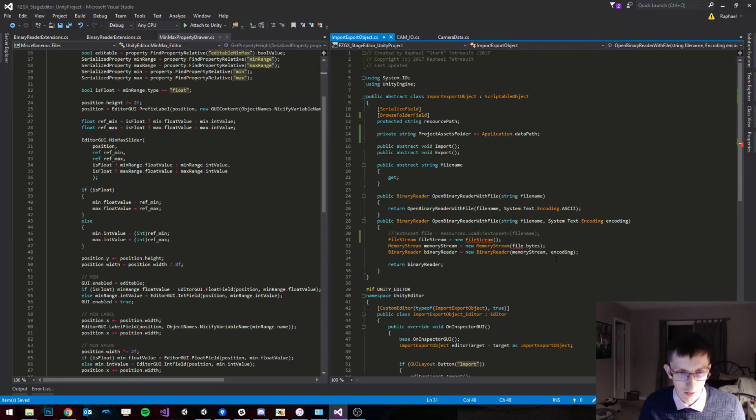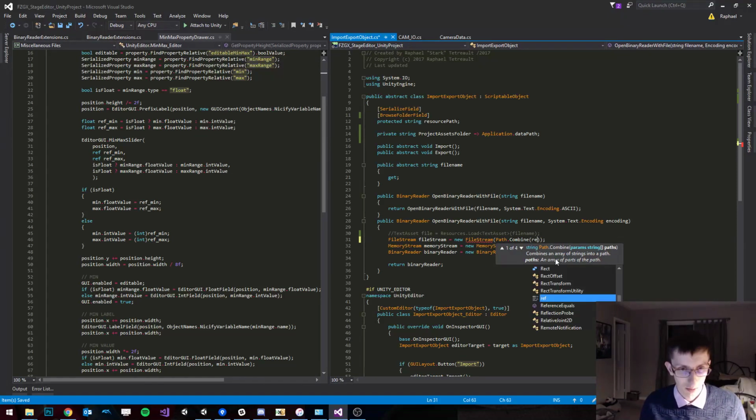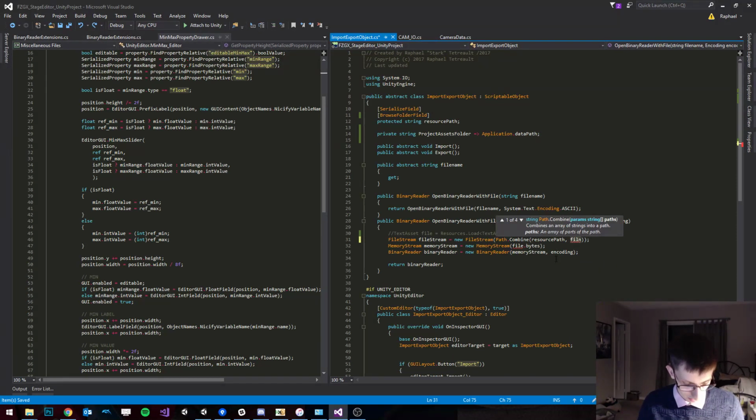So gonna have to reset. But we're gonna do path.combine, and we're gonna put in our resource path, and we're gonna put in our file name.